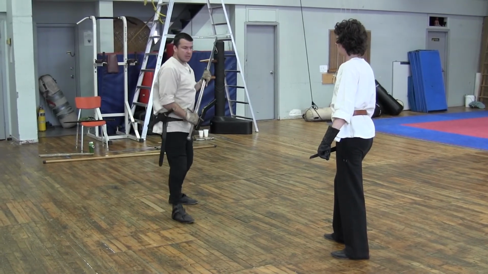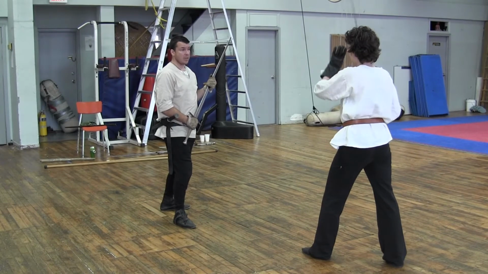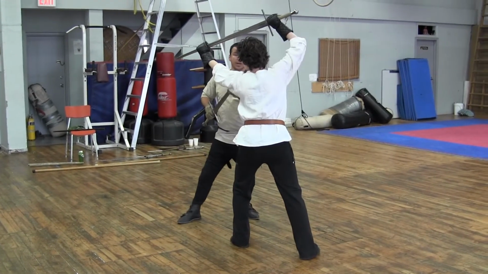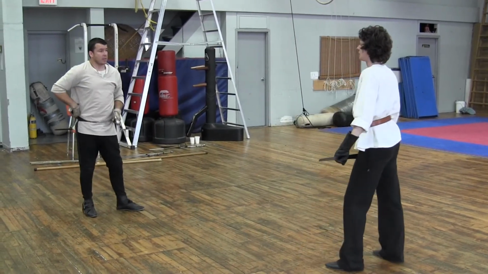He also shows a neat technique where you step off the line. Leanna comes in from maybe the high serpent with an attack as such, and I step off the line, come in and thrust. Countering some of the armor.